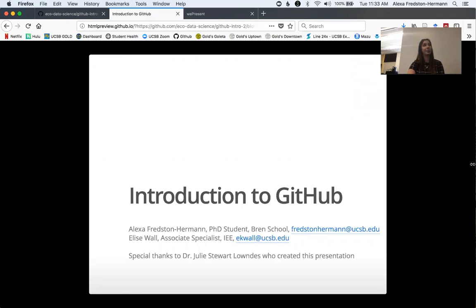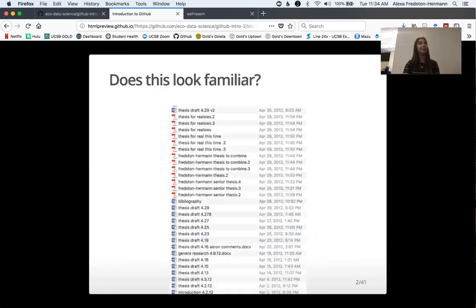So how this is going to work is that I'm going to introduce you to basically the verbiage of GitHub, the words you need to be comfortable with, then talk a little bit about the problems that it can solve in terms of scientific collaboration and why you would use it. And Alexa is going to walk you through an example using GitHub with R. So buckle up. I'll just do this when I need the next slide.